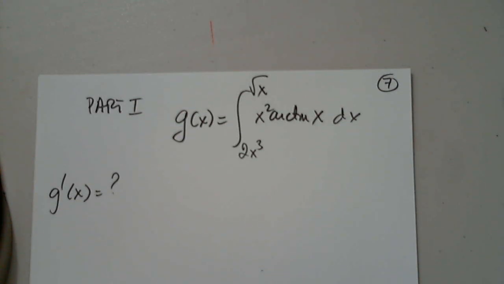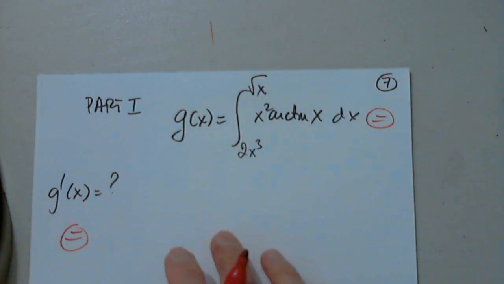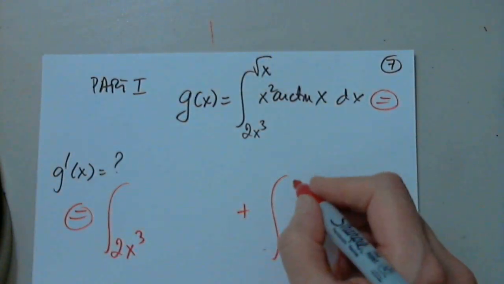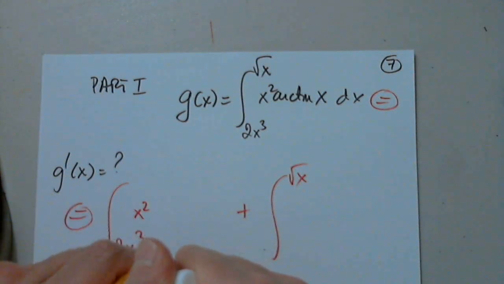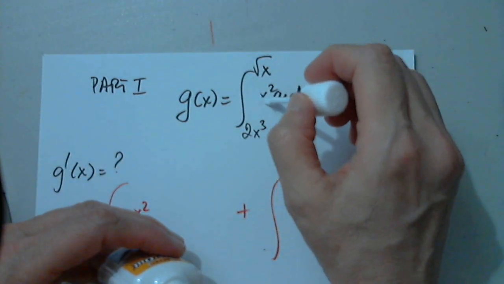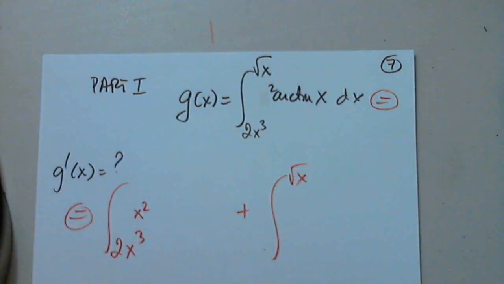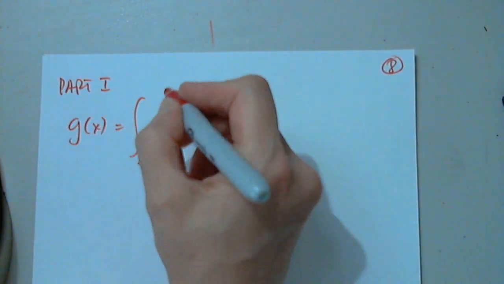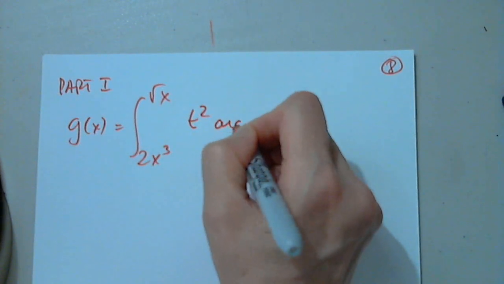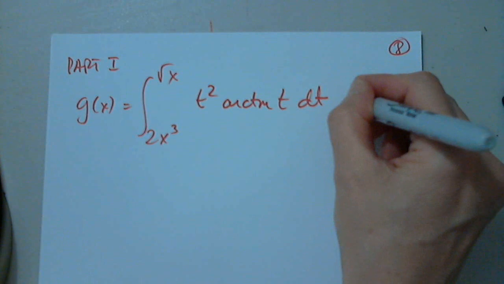What is the preparation for that? Because it requires some steps. We need to divide the integration, yes, the interval of integration, yes, perfect. The interval of integration has to be split from 2x cubed to the square root of x. Of course, oh sorry. What if I just start from scratch? I need t in there, I need another letter, I can't use that. So instead of wasting time, I'm going to copy it. So g of x, the integral from 2x cubed to the square root of x, t squared arc tangent t dt.